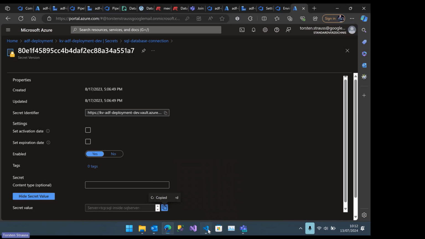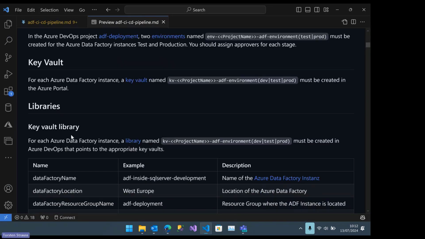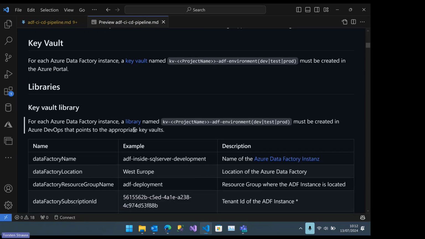Let's go further. In order to connect the CICD pipeline with the secrets which we currently have in our key vault, we have to create a library within Azure DevOps. So let's go to the libraries within Azure DevOps.